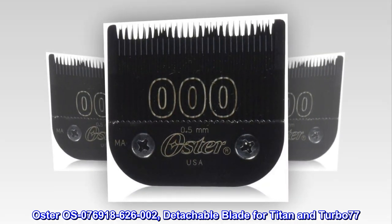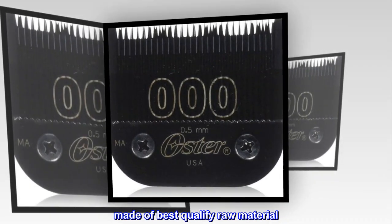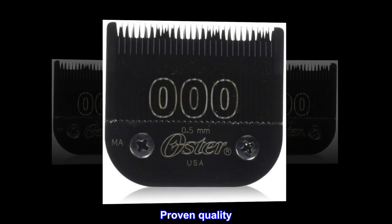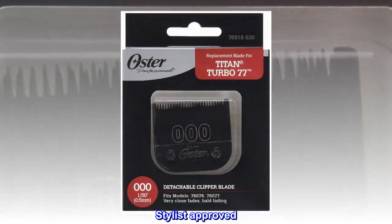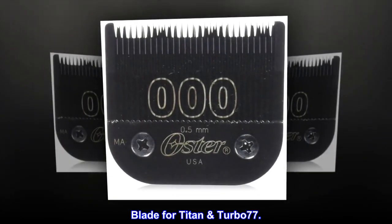OS-076918-626-002, detachable blade for Titan and Turbo 77. Made of best quality raw material. Proven quality. Stylist approved. Detachable blade for Titan Turbo 77.